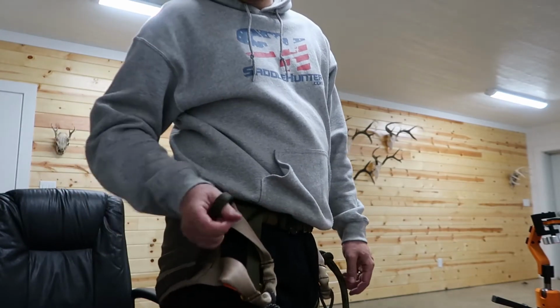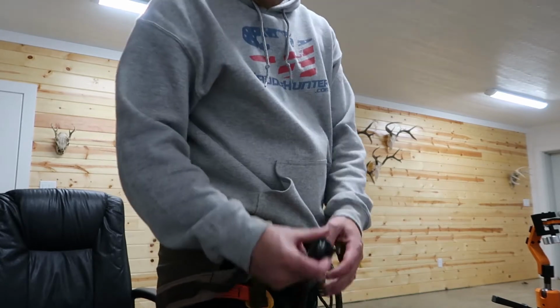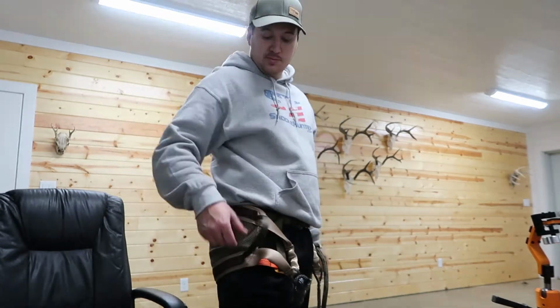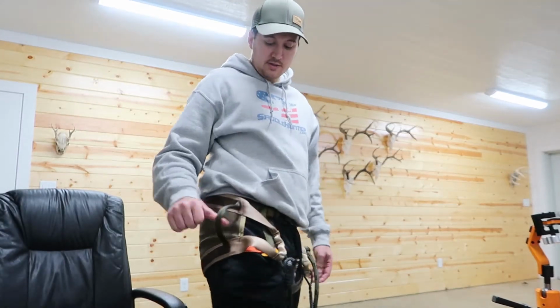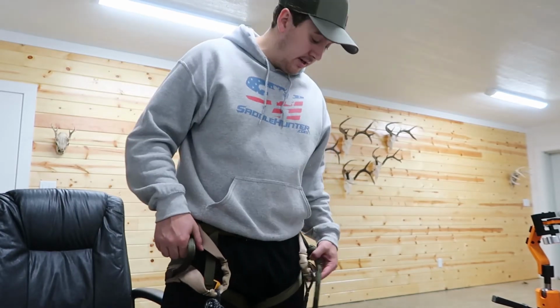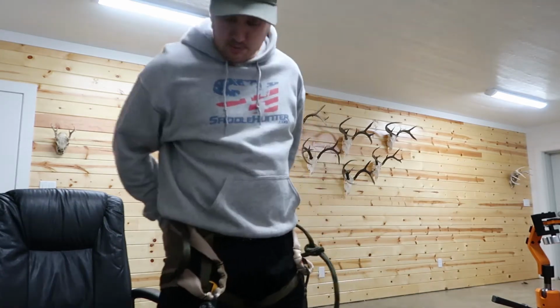If I've had any complaints about my Kestrel at all, which I really haven't, and who knows if I even switch at all, but these loops on the Kestrel are tiny, like this size. So these are a lot bigger, a lot easier to clip into in the dark. You don't have to fumble around. So that's going to be really nice. Yeah. So this thing is pretty sweet.